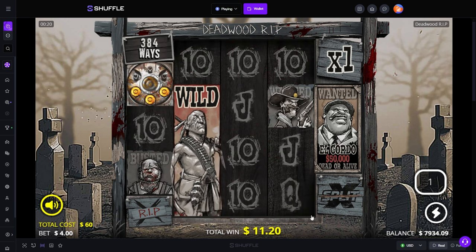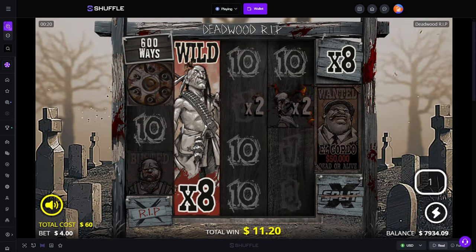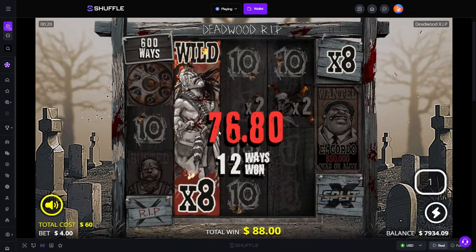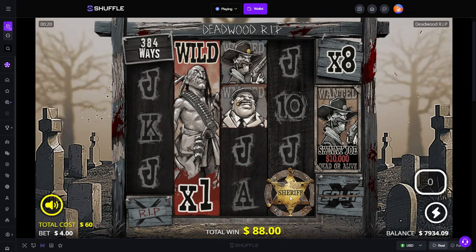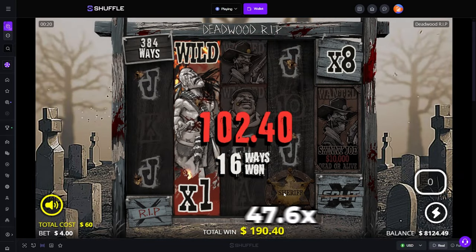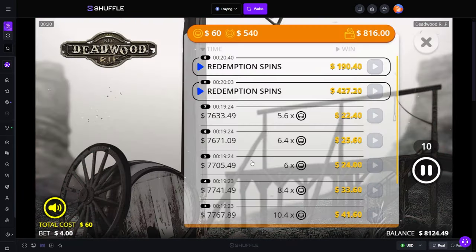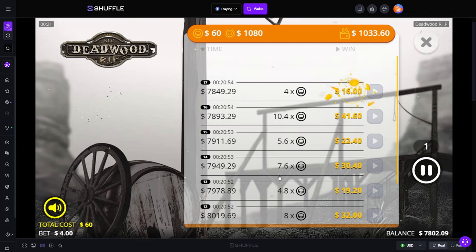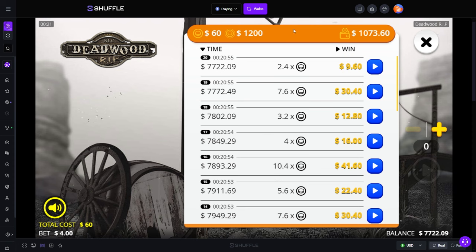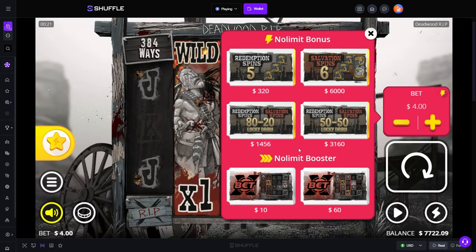Oh my, got the max, bro. We got the max. We could have used another reel. So we gotta land both the sheriff badges for it to give us all of these being wilds. Do we get one more bonus? Nah. We don't. I think we're gonna go for the 50-50.